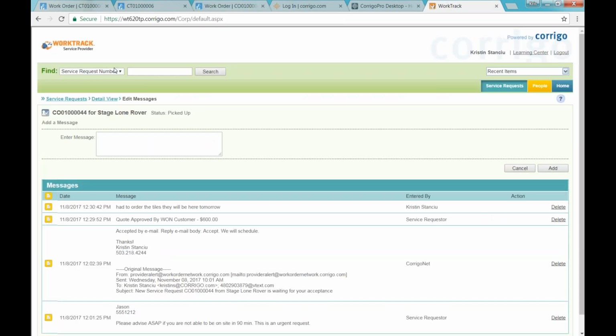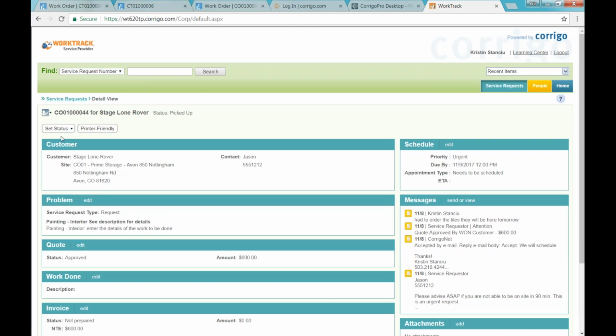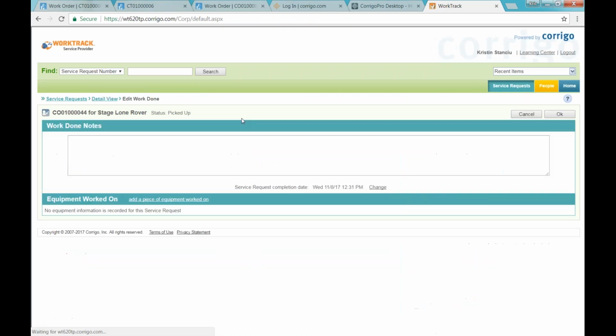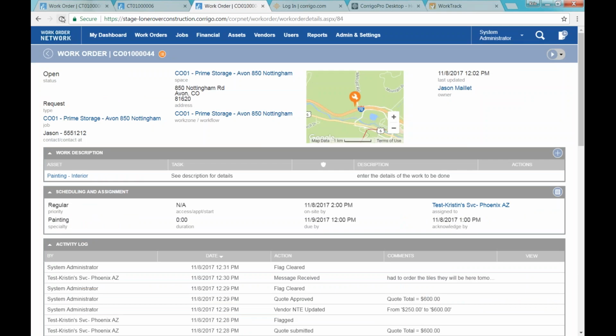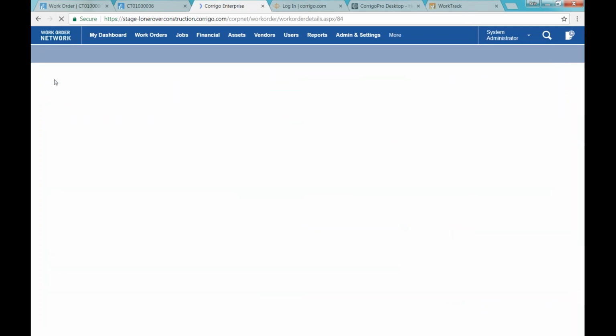So then the vendor would complete the work order when the job is done. And so they're going to type in their notes of what they did. And then that work order will be marked completed status.